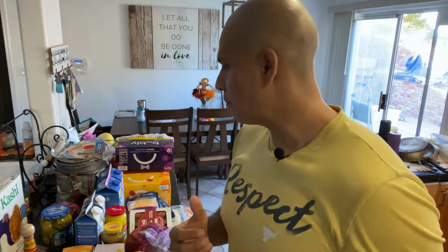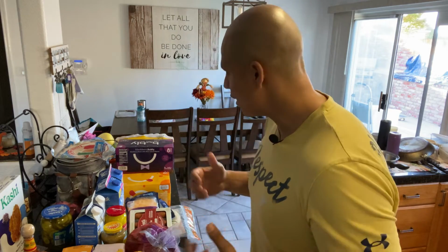Some of you guys know that I stay on a pretty steady, consistent carnivore kick. However, right now I am getting ready to go into what is called the vertical diet, where I'm going to be adding in a little bit more carbohydrate, a little bit more fruits, a little bit more rice to the equation in order to stack more muscle. Since we're headed into the bulking season, that's my plan of action.